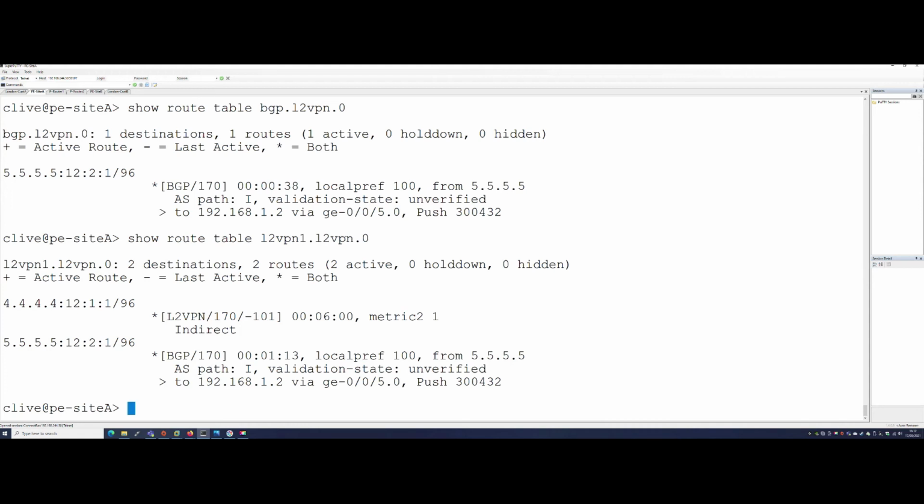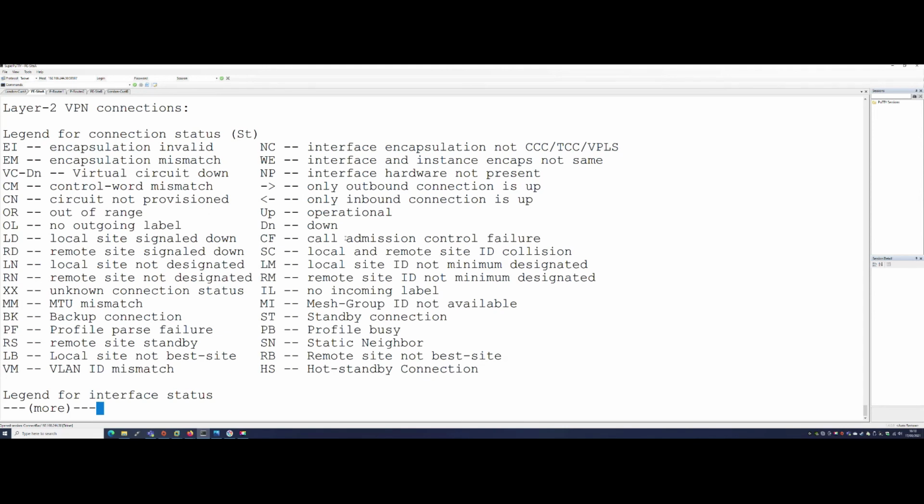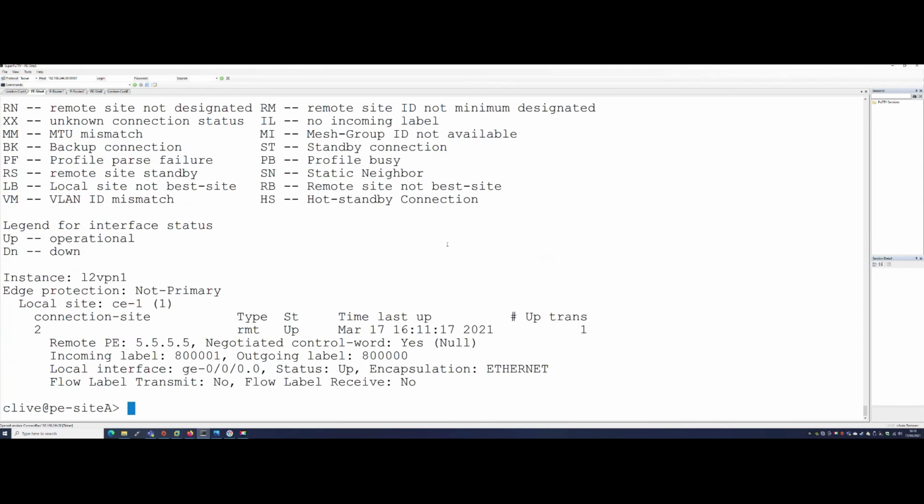Now what we're going to do is verify the layer 2 VPN connection status. So we can do a show l2vpn connections. Okay, and this will tell us our status, and it tells us it's up. Okay, the layer 2 VPN is up, and the site to where we're going. All right, so the connection site is site 2, and we know it's site 2 because we're on site 1 here.